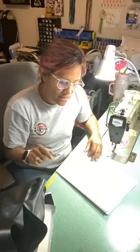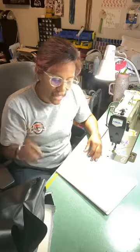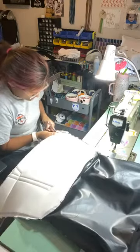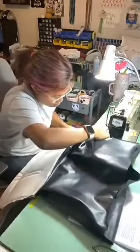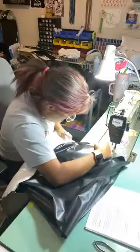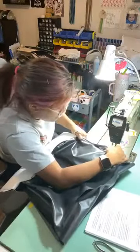Okay, so now we're gonna trim the side edges of the lining panel. Oh wait, which is what we just did. We're gonna trim the seam allowance down to 1/8 of an inch. So now we can trim our seam allowance, 1/8 of an inch. That way we don't have any bulk. So it's gonna be thick right where that Decoville heavy is at. So just be careful. Almost there, there we go.